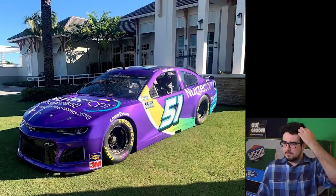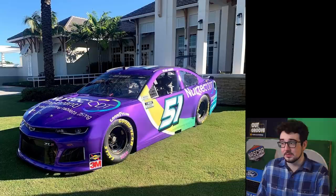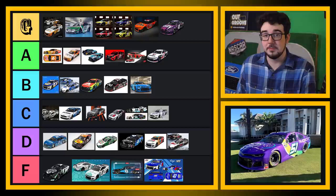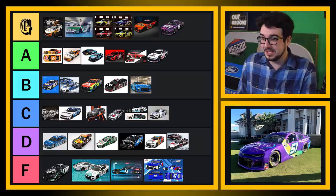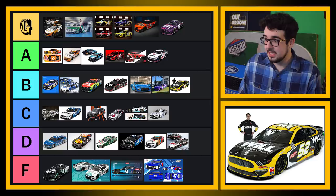And speaking of pretty purple cars — Rick Ware Racing dropping some dimes! Where did this come from? I wish the design on the side actually looked good because the yellow and green there looks kind of stupid, but the purple is really pretty. Just because of the purple alone, I got to put this in B tier — you guys know me, I love some good looking purple race cars. The rest of it's kind of wrong, but I'll put it in B. And Josh Balicki — black and yellow! You know I like some black and yellow, so this one's pretty good too. B tier for Balicki here.